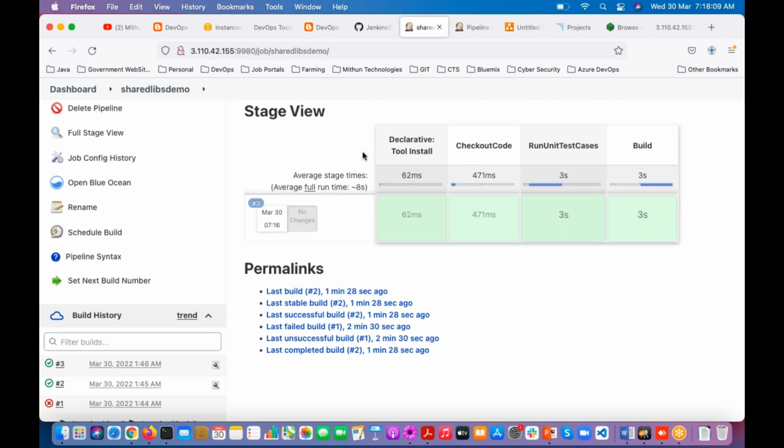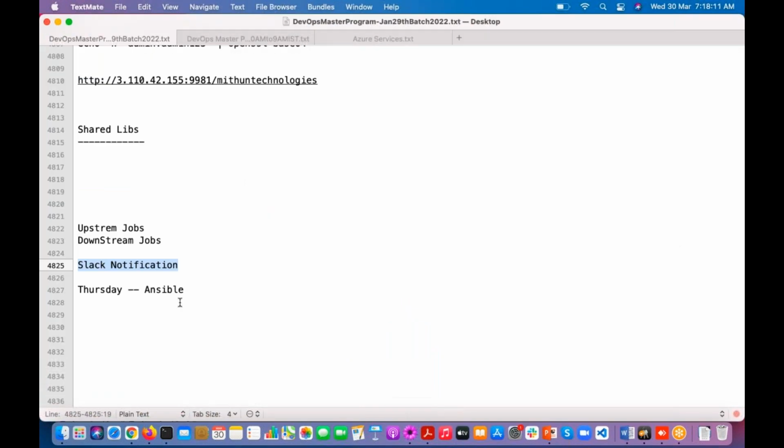Clear? So tomorrow we are going to discuss upstream jobs, downstream jobs, Slack notifications, and tomorrow we are going to complete this Jenkins, and discuss some more about pipeline scripts.